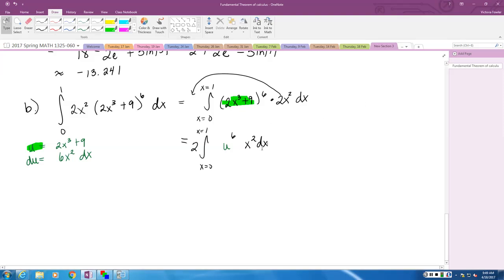Okay, so now this feels a bit more comfortable because I want to turn the x squared dx into something that involves du. So what do I need to do here? I want to replace x squared dx. So over here, do I have an x squared dx that I can isolate? Some of you were telling me to divide, so I'd have 1/6 du. Now you said it right, that is x squared dx, right? I don't want to have x squared dx in here anymore. I want to take the antiderivative in terms of u. So I'm going to replace the x squared dx with 1/6 du.